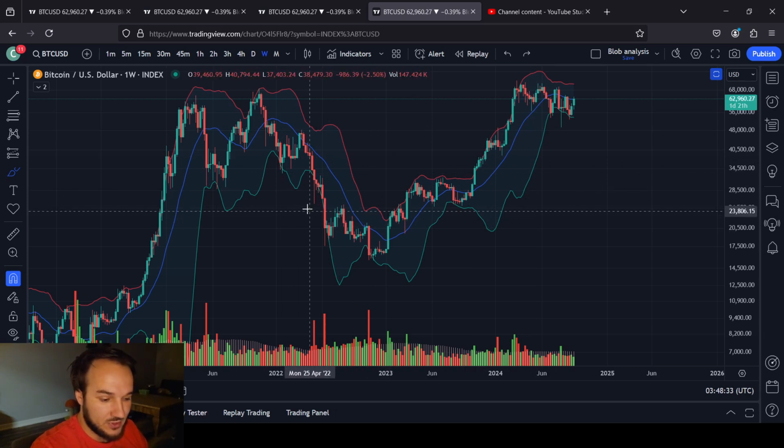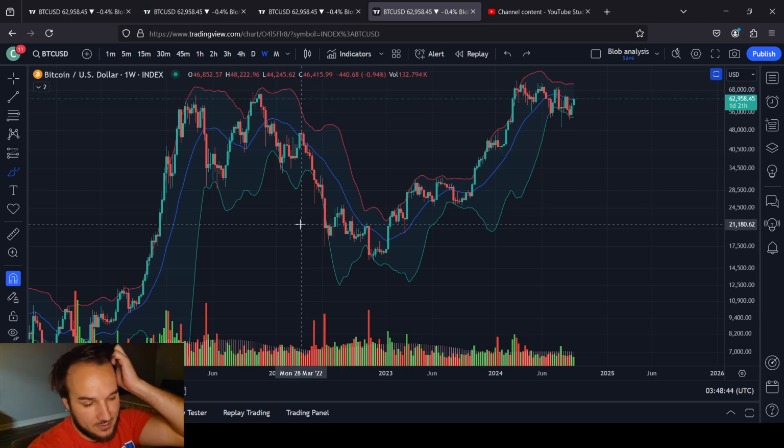Right, this is what it looks like when you continue to move down, right? You're not even getting up to your blue line. You get above it for a second, but then you reject back down. You can't even get up to your top zone, closing below your lower band there, right?